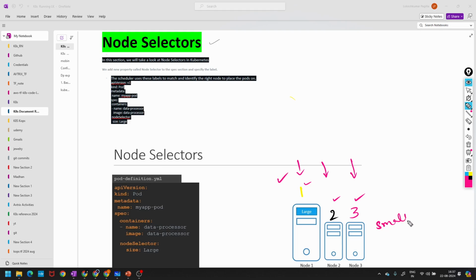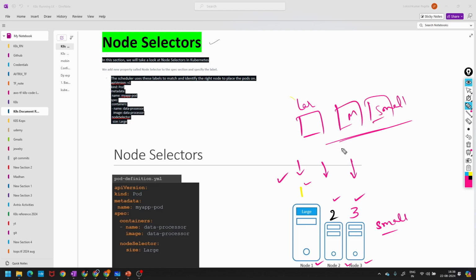In this case, by using node selectors for these different nodes, node 1, node 2, node 3, if I have a large pod, a medium pod, or a small pod, how do we have to place these types of pods?